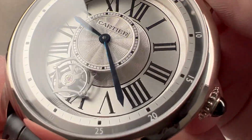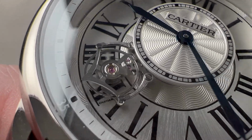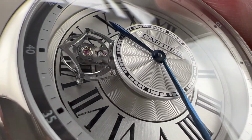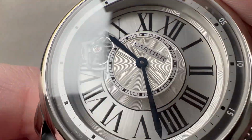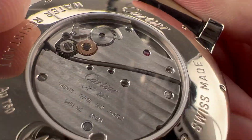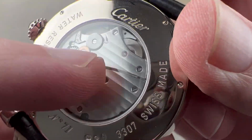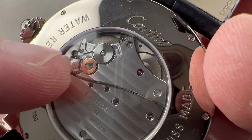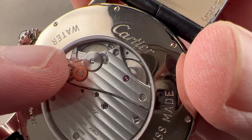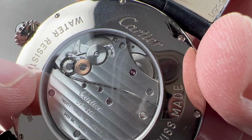There's not a lot that you could see on the dial side, but the finest finishing on the movement is on the tourbillon carriage itself, which includes everything you could possibly desire, from black polish to mirrored anglage to satination. And then you flip it all over and you can see Côte de Genève across the bridges. We have also that mirrored anglage that you like to see on the edge of bridges on high horology watches, and black polished screw heads. We also have satination on the wheels and a lovely solarization, including double solarization on the two mainspring barrels. There's also a little bit of visible engine turning underneath the click.